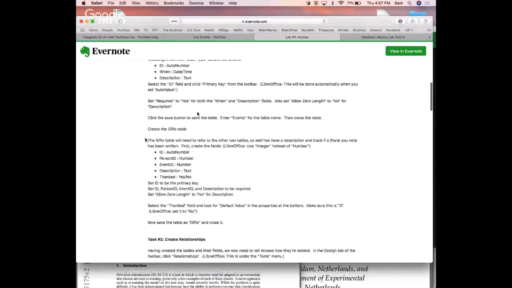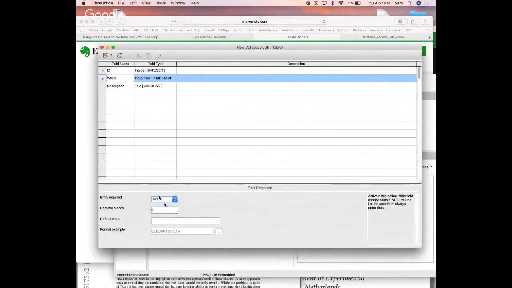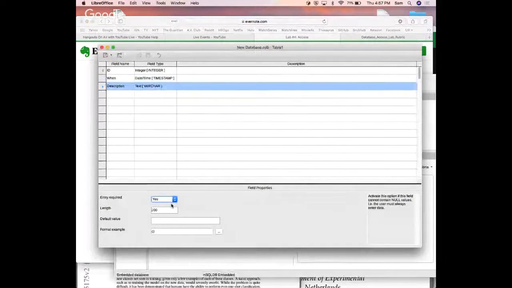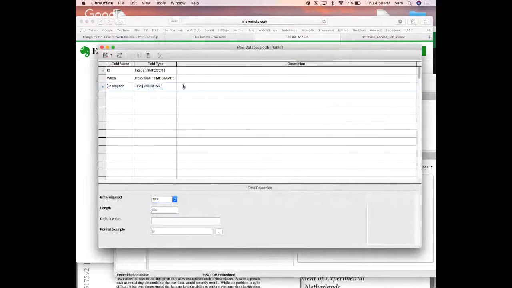Except the when and the description fields, we want them to be required. So we select that field, we say entry required yes, and for description, entry required yes. And for description, we also will not allow an entry length of 0.